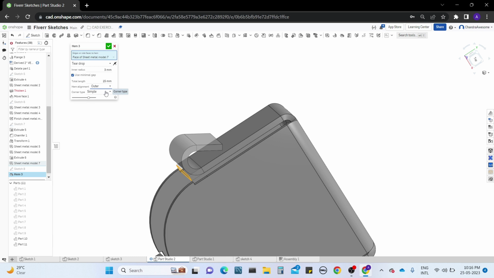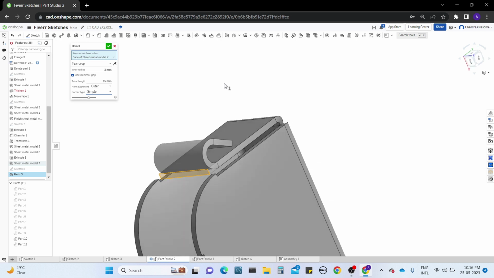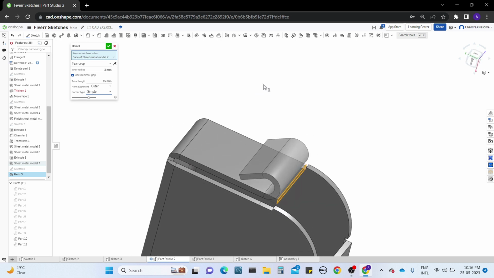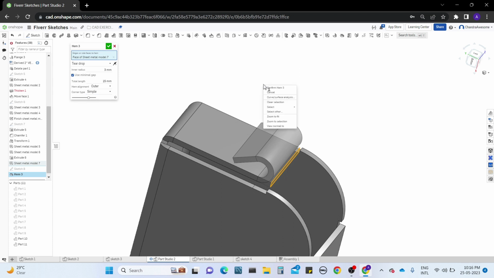I already explained this hem in the practice model of sheet metal, and this is the corner type, close or simple. You can see the difference when you're working with the tap viewer. Okay, so that is how the hem works. Let's close this.